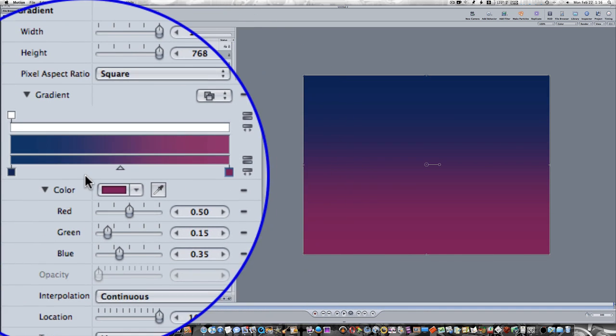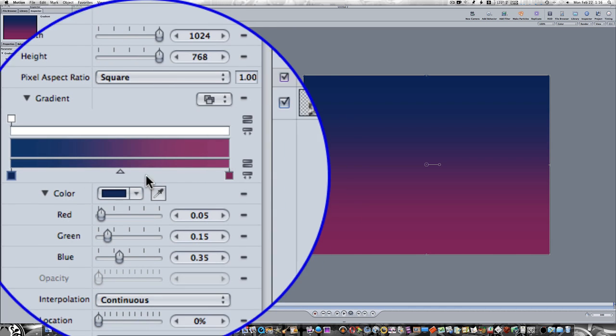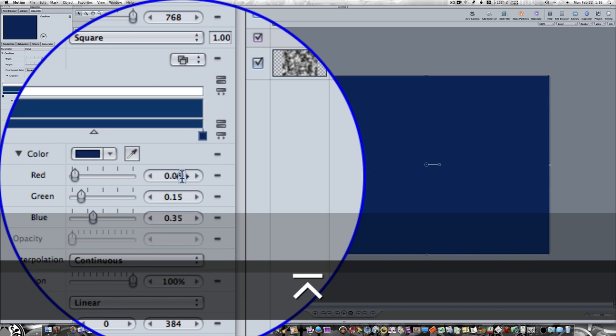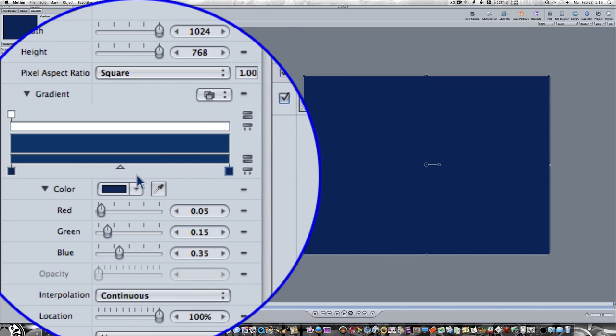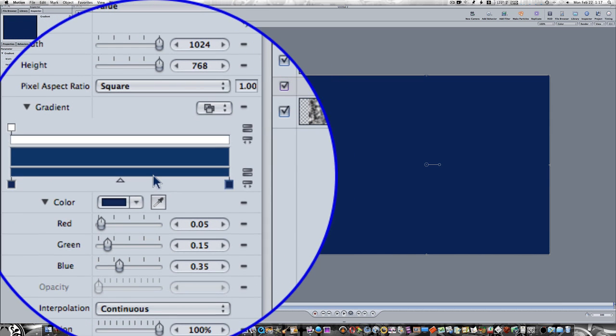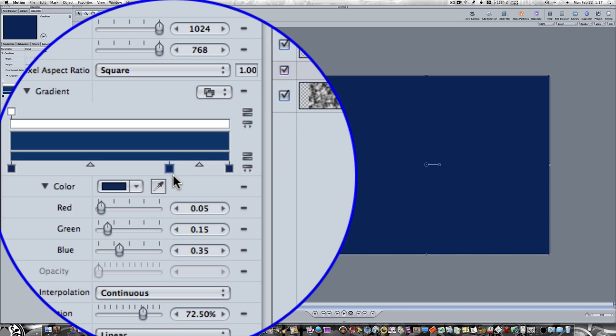And as you can see here, we don't quite have the same settings, and that is because I put 0.50. It needs to be 0.05. So now you can see we have the same color in both tags. Now about 70% of the way up, I'm going to click. Bam, and that's going to insert another tag, okay?